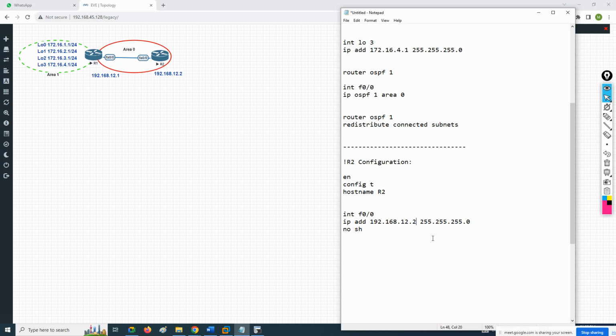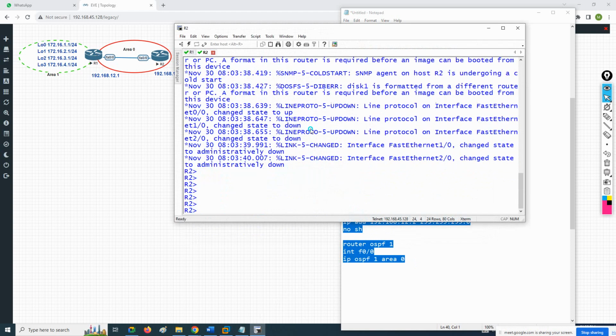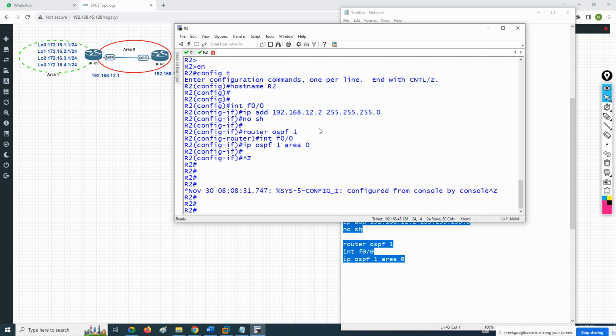So now we can do the OSPF configuration for this one only. So I will write here router ospf 1, interface FastEthernet 0/0, ip ospf 1 area 0. Okay, I hope it is clear for you. I just enabled OSPF under this interface FastEthernet 0/0. So let me copy and paste this and we will verify. So I will go here, this is R2 and we are going to paste this in R2. So now everything is good, we can verify.